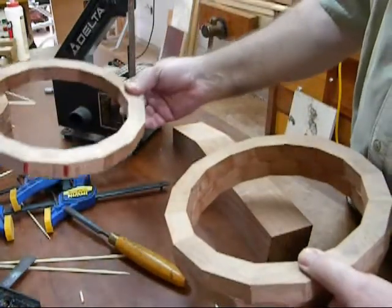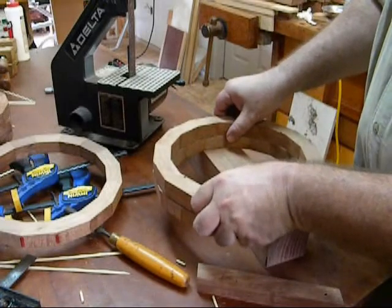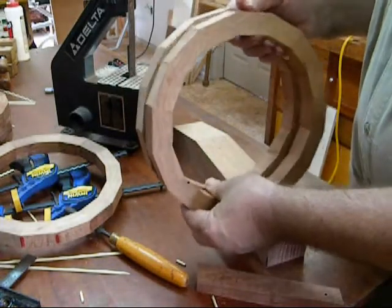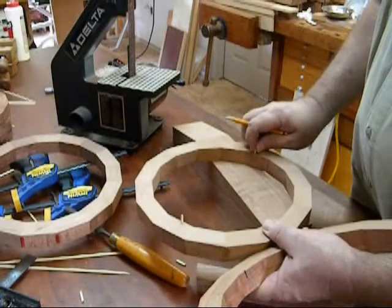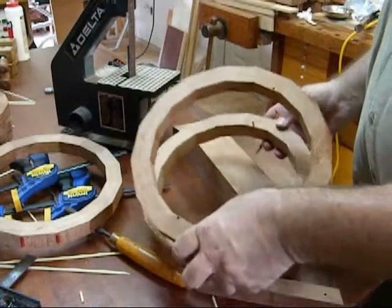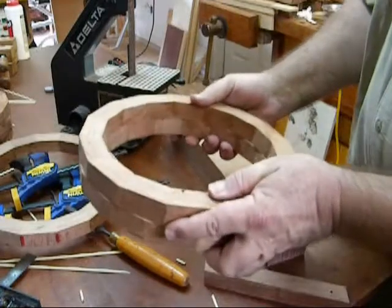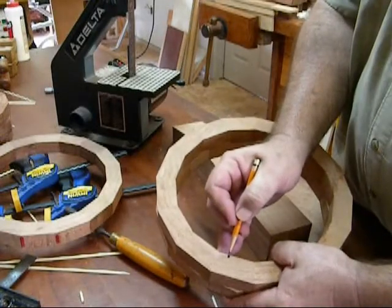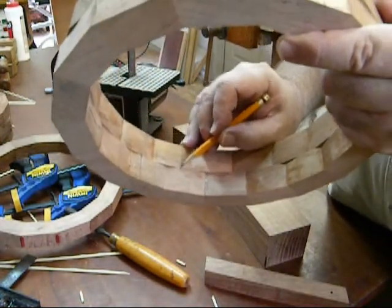And this is going to be the top. I've already drilled these holes in here, so I'll show you that, and then I'll go to the drill press and show you what's going to take place. This would be the bottom of the center, and I've laid this up to drill the holes, and I've set the drill press up so that they would drill into the center part just about 3/8 of an inch. So when we put this all back together like so, you can see it holds everything very securely, so when it comes time to glue this up, I won't have to worry about that sliding around at all. And I've drilled these very close to the edge here, as close as I could possibly come, on the point where these 2 pieces intersect and become flat.